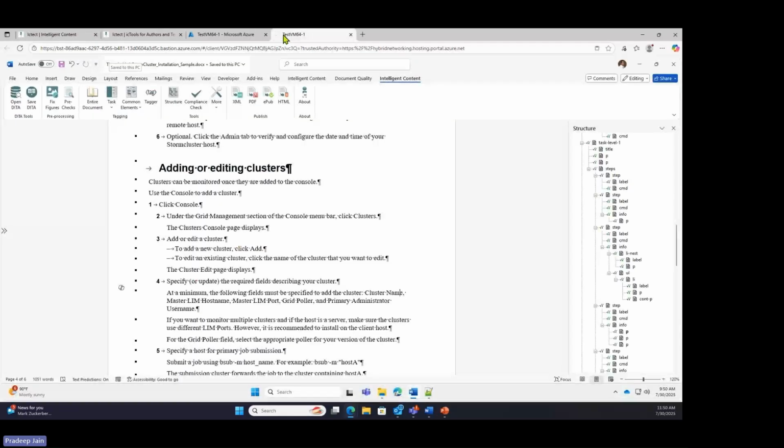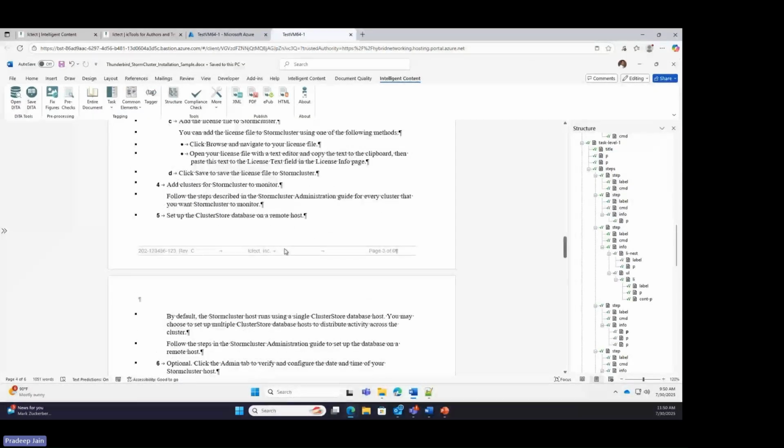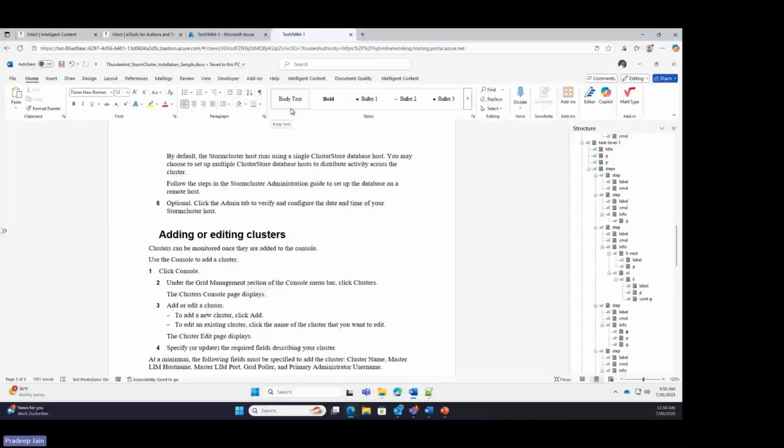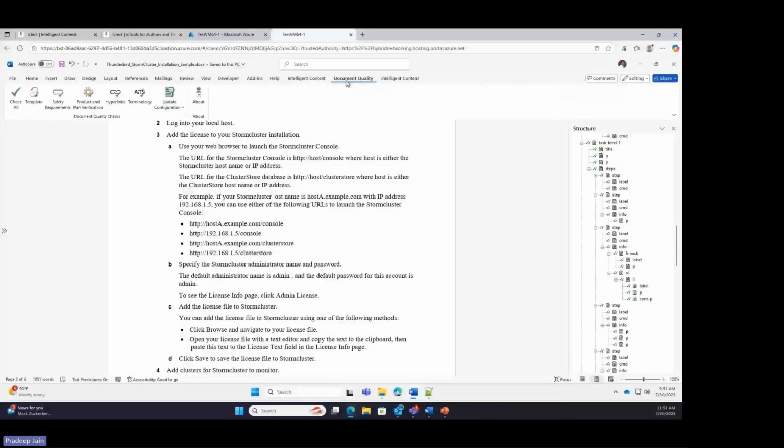The nice thing is, when you sign up for the test drive, you are actually going to be using the browser. So I'm just quickly going to share the browser here, and you can see the work that I was showing you in Word is actually right here in the browser. So you don't even need to install any software on your computers. You don't even need Microsoft Word for that matter, because it's there on this virtual PC. And here is the document quality software that I just showed you. Here is the intelligent content software that you have. And of course, we work with your documents. We first go to understanding your project, your challenges, and suggest appropriate solutions. So you're welcome to try that.